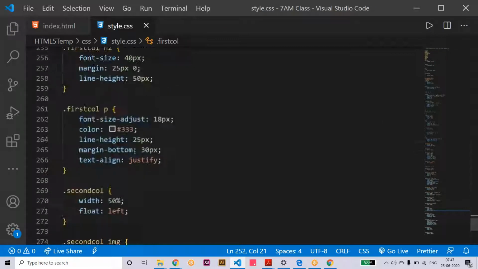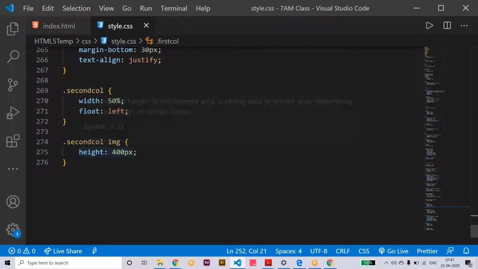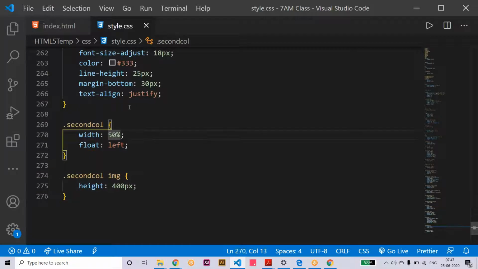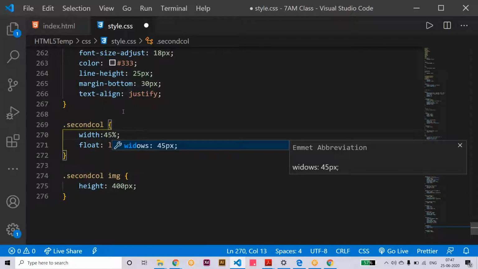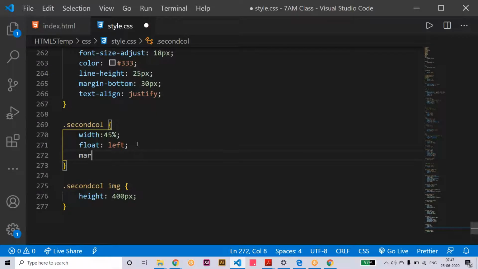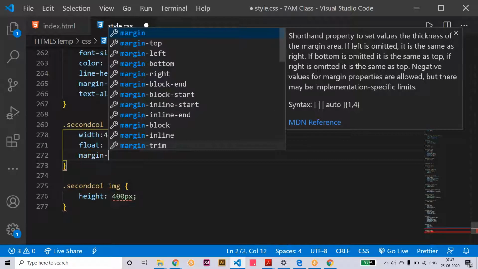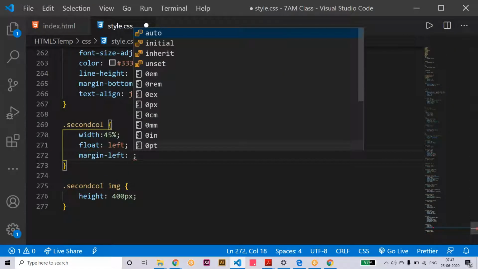The same for the second column, 45% width, and margin left side, margin left 5%.